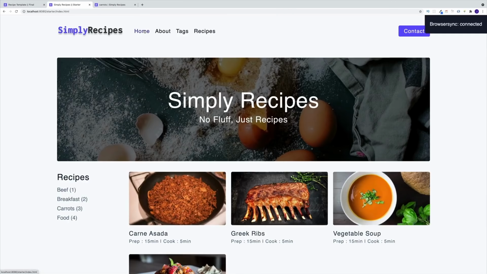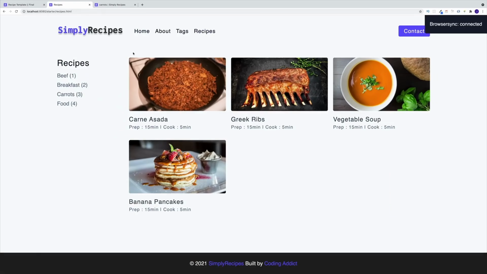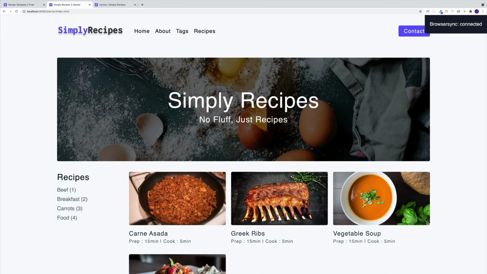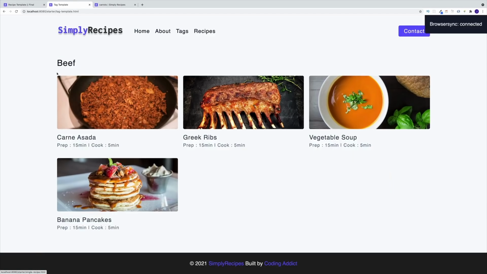So now, of course, we have the home page, we have the recipes, we have 404. And if we click on one of the tags, whether in the recipes page or in the home page, where are we going to navigate? We're going to navigate to a tag template where it will display the tag and list of recipes, which again normally would point to the recipes that are associated with that tag. And of course, you will be setting this up dynamically normally. But if we're just worried about HTML and CSS, we have three pages out of the way. And now, of course, we can focus on next pages.